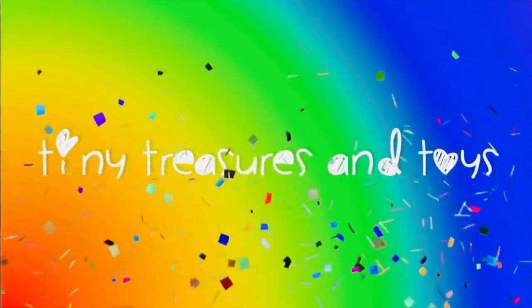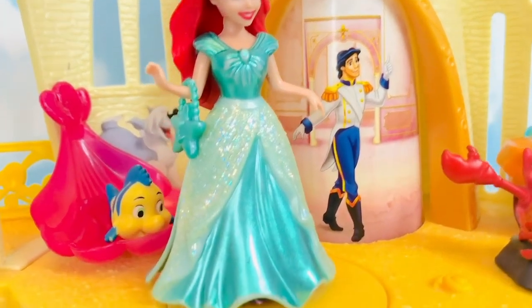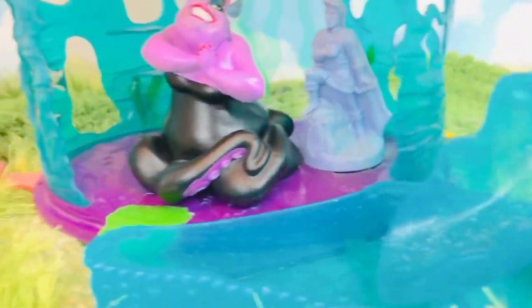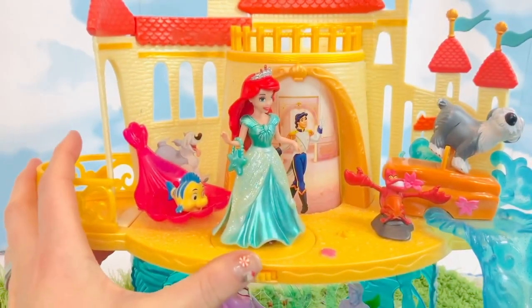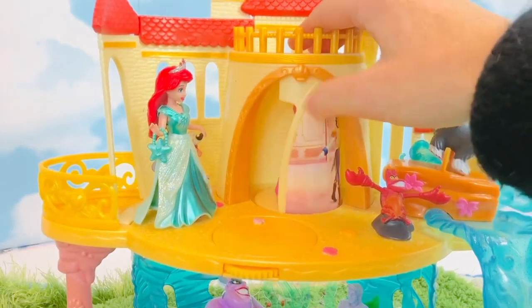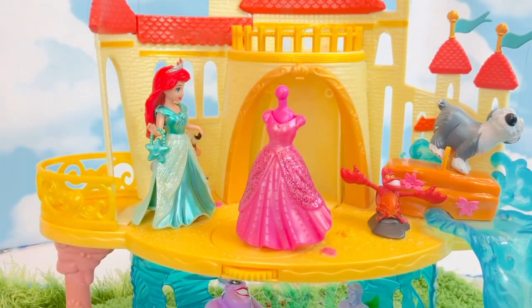Hello and welcome to Tiny Treasures. We are here visiting Ariel — she's got a beautiful dress on. Her pal Flounder is right behind her, along with Sebastian, and there is Prince Eric's dog Max. There's a beautiful blue water slide and a pool. And there's Ursula — she's hiding underneath the castle beside a statue of Prince Eric that's under the ocean. Ariel loves to spin in her gown. Today she's going to change into her pink gown hidden in her closet — these are called magic clip dresses.